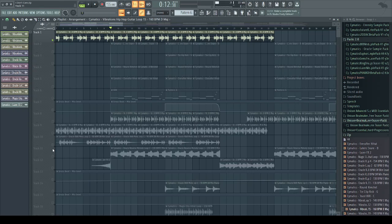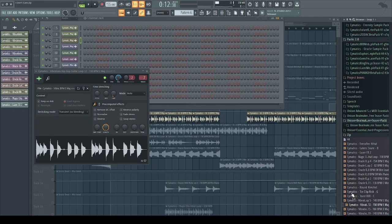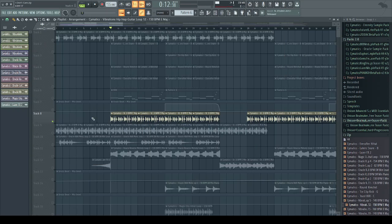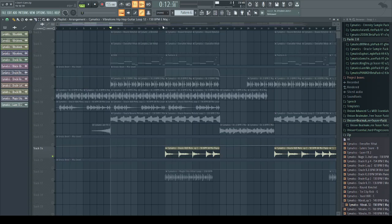And with this other one, this counter melody that goes into it, it's this counter melody. So this counter melody comes from... So it just sounds like this completely, and then after that, I'll also use this one just to play off of this reverse melody, which is also from the Cymatics Oracle pack.